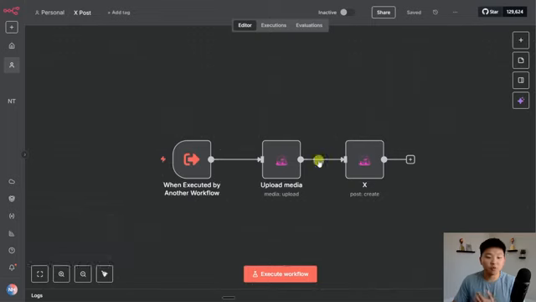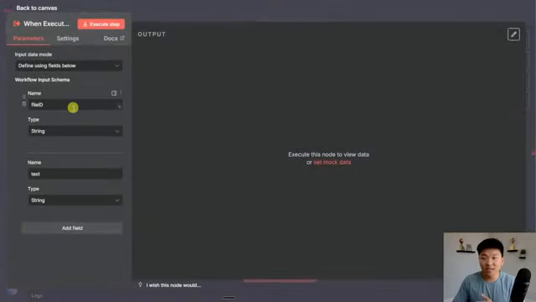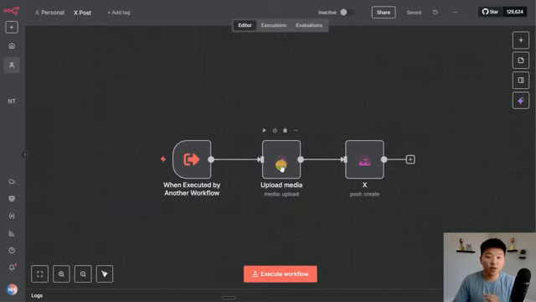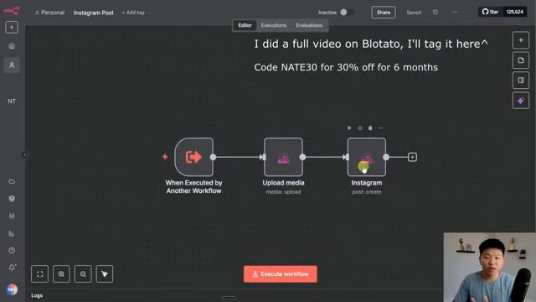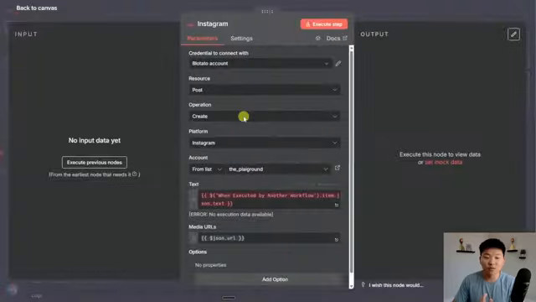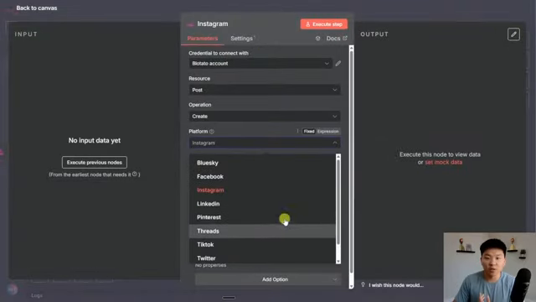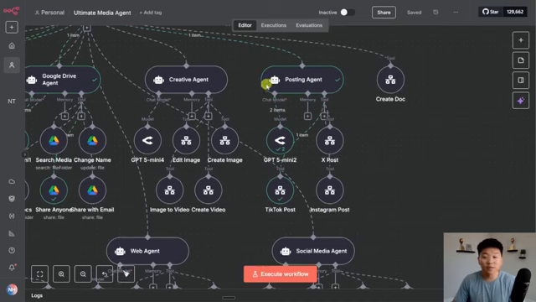Let me just pull up the X one to show you guys. It's super simple. What we're capturing over here is the file ID, of course, and then the text, which will be like the caption of the post. And then with those two things, we basically upload the Google Drive file to Blotato, and then Blotato posts it to X. All of these are the same. We have X, we have TikTok, we have Instagram. The only thing that changed is within each of these nodes, we just changed the platform that we're posting on. So that's why I said when you get this template and you want to change what you're posting to, it'd be super easy to customize those tools to your liking.